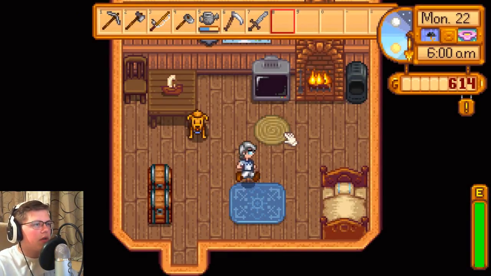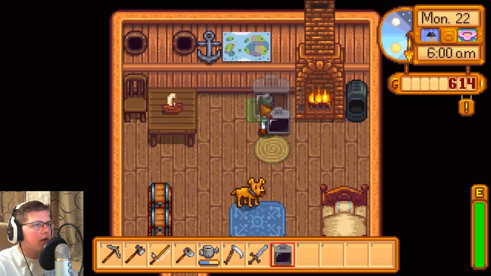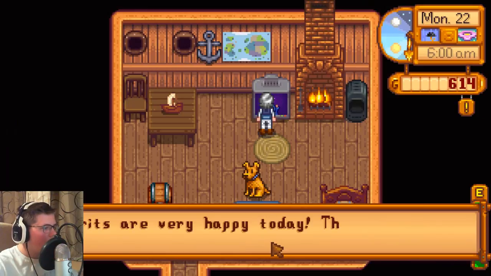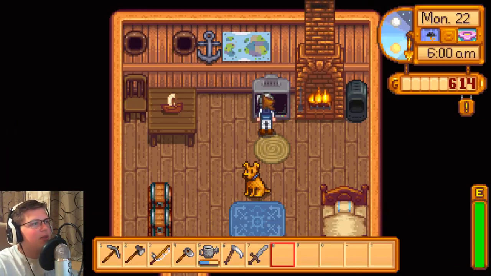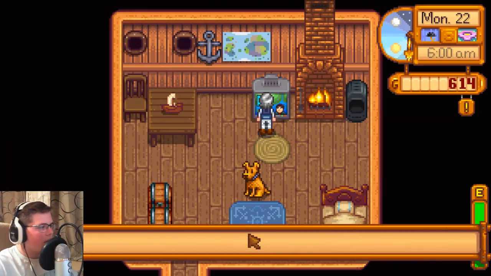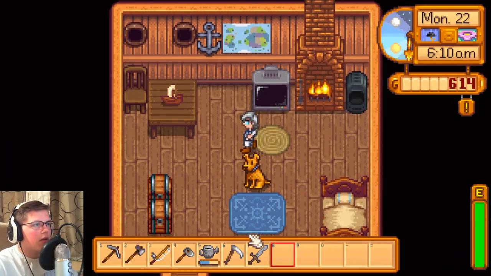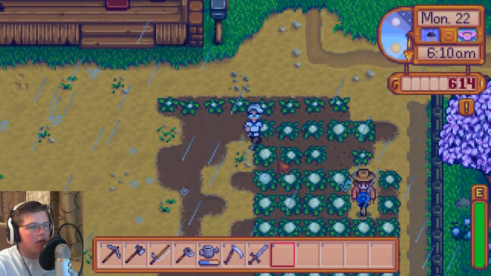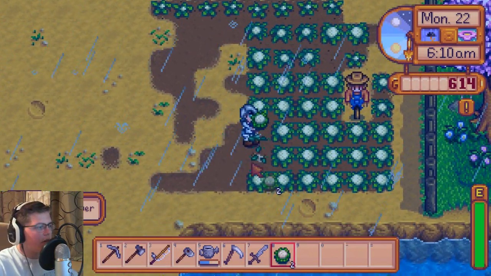It is rainy. How's our luck today? Please tell me we're gonna have good luck. No? Stay there. Please, good luck. Very happy! Yes! So good! Weather report. Clear and sunny all day. Okay, so we have some good luck. And it seems like, oh, they did grow it. Nice.